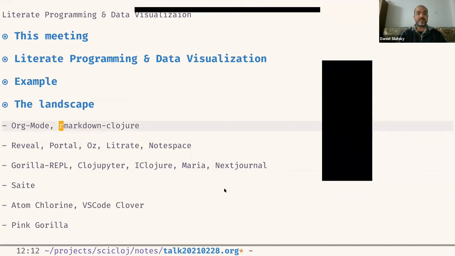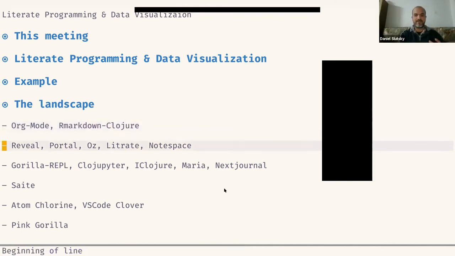So another way, which is kind of similar to org mode as a tool for literate programming in Clojure, is R Markdown Clojure. R Markdown is something which is part of the R ecosystem. It is a way for creating beautiful documents in really various formats like PDF and HTML and others, with a great experience, which is a dynamic experience of document creation. And our friend Tomáš created a bridge for Clojure, so you can create beautiful Clojure documentation using R Markdown. And actually, if you look into the documentation of Tablecloth, then it is written this way, for example.